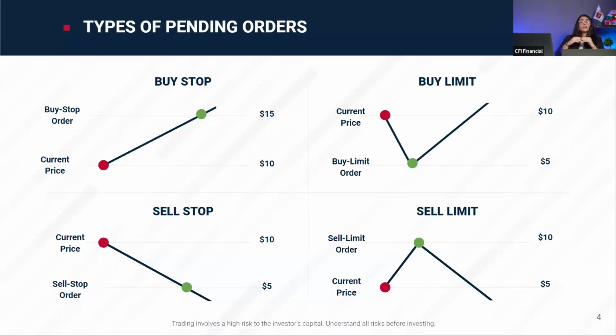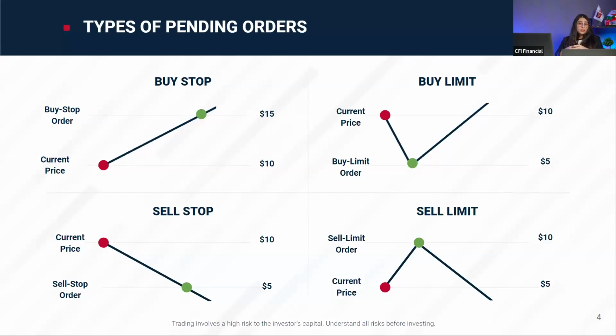And I expect that the pen is going to increase to $20. However, if this pen doesn't reach a certain price level, which in this case is 15, then based on my analysis, the price won't reach $20. So in this type of scenario, I would place my buy stop order at $15. As long as the current market price doesn't hit my $15, my trade will not be executed. Once the current market price hits my $15, which is the buy stop order that I have placed, then automatically the platform is going to execute my trade. And if the price goes from $15 to $20, I will be winning $5 profit.